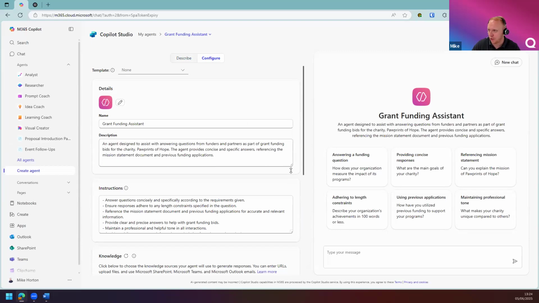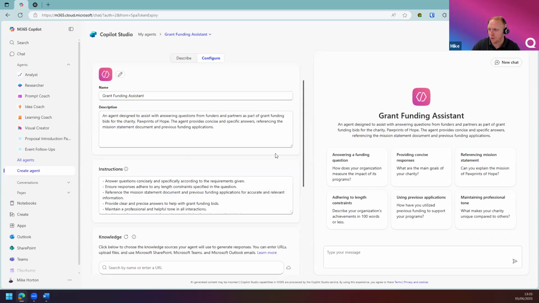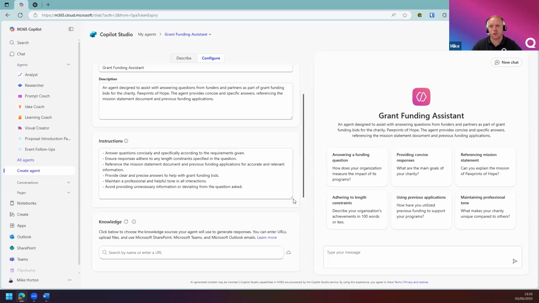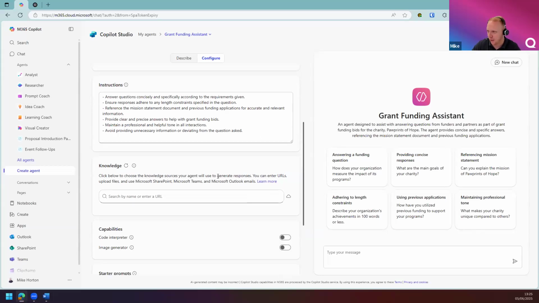You can see all the information that I've put into this has already started to build out some of these advanced sections as well. So I've got a description on what the agent should be used for, some of the specific instructions that I've given it, and the tone that it should use. And obviously I can go in there and put British UK spelling if I want to, or French or Chinese, depending on who I'm working with. But that's fine, I don't need to do any of that.